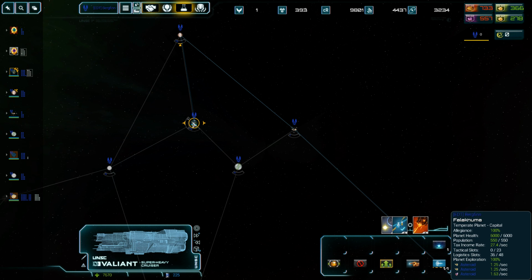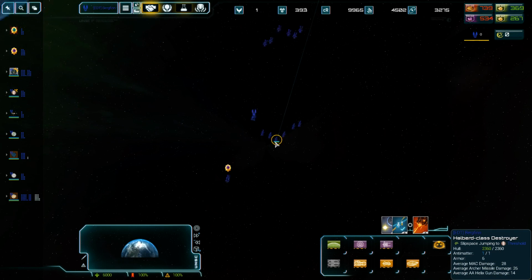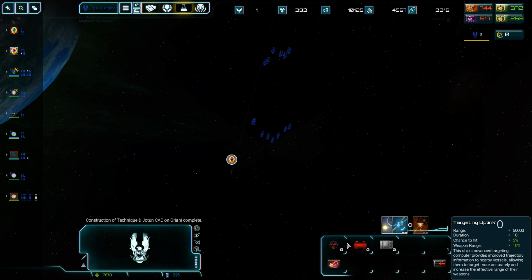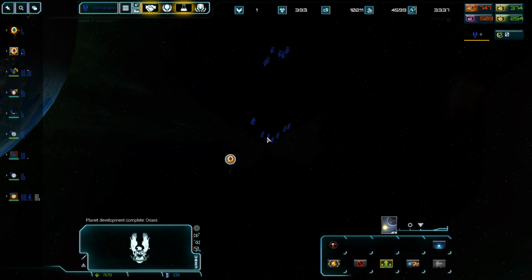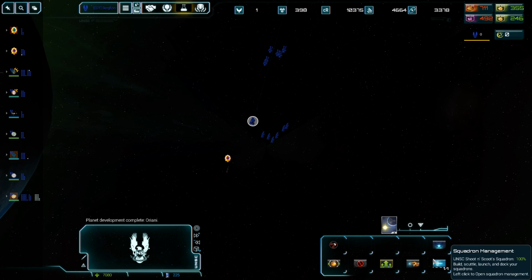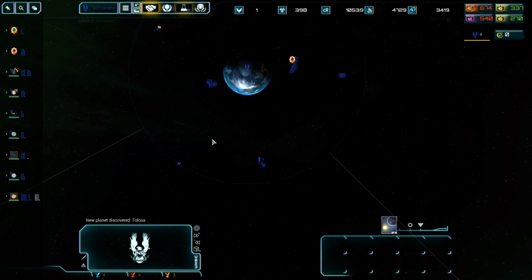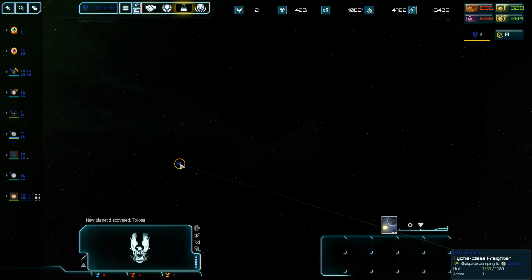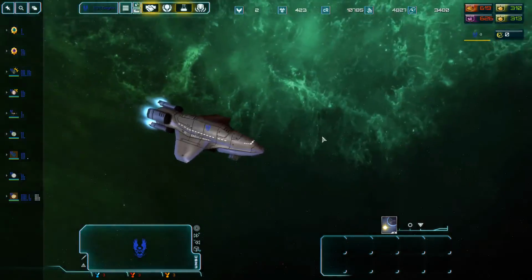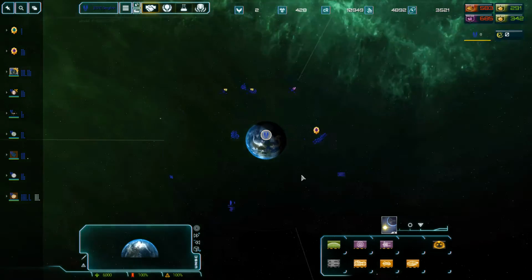Ready for orders. Orbital structure complete. Planet side infrastructure complete. Got some ODST hotshots, looking for some action. Look at this freighter. Pretty neat. Very civilian in comparison to the other ones.